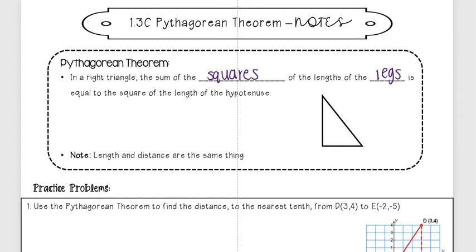So before I go ahead and write this out in equation form, let's label what the legs and the hypotenuse are. So if I have a right triangle here, and that's normally marked with a little box there, the legs are the ones that are right next to that right angle. So like this is a leg and this is the other leg. And then the hypotenuse is always the one that's right across from that right angle. So this would be the hypotenuse. The hypotenuse is always the longest side.